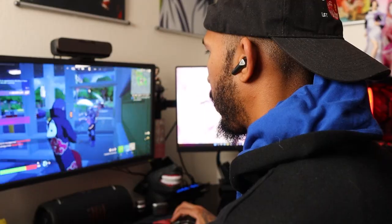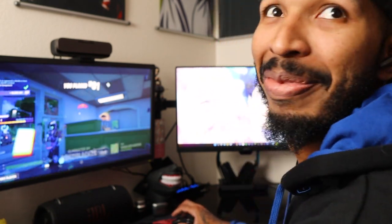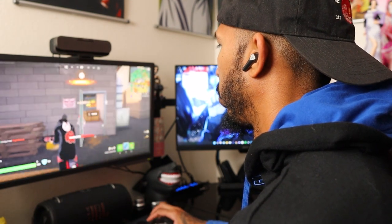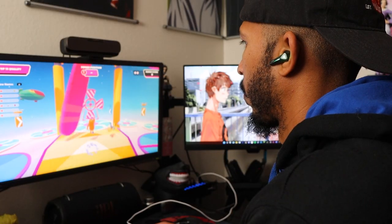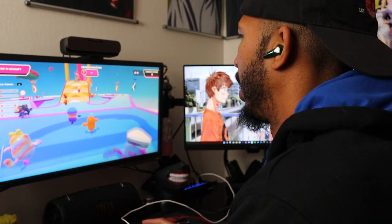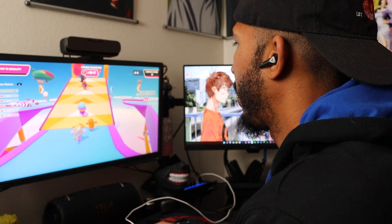Let's get into how it sounded when I was playing and the latency. Me and my wife downloaded Fortnite, we played Minecraft together, and I played Elden Ring. I didn't really feel the latency — it says 45 milliseconds ultra-low latency, so you'll be able to hear it right away. When I was on Fortnite testing the shooting, every time something happened on screen, I heard it in the earbuds immediately. When I pressed a button, it happened. No lag between what was on screen and what I heard. In Minecraft, I hit a block and the sound came right away. Everything sounded good with no noticeable lag.